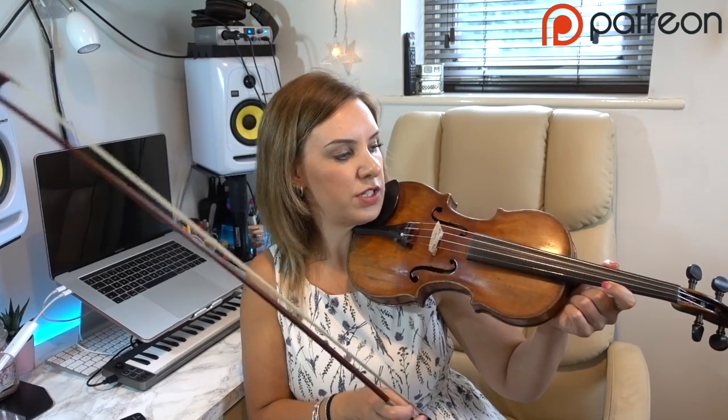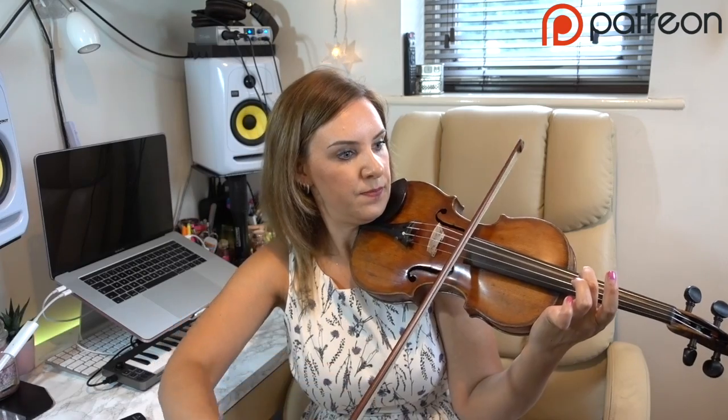Once you're up in third position, you already have the octave A there. And then be careful with this one when you put your second finger over, not to touch the open D with your second finger on the G. And there you go. So there we go.